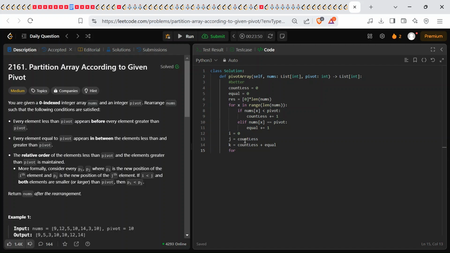Now again I will iterate over the nums array given to us, over the length of nums.